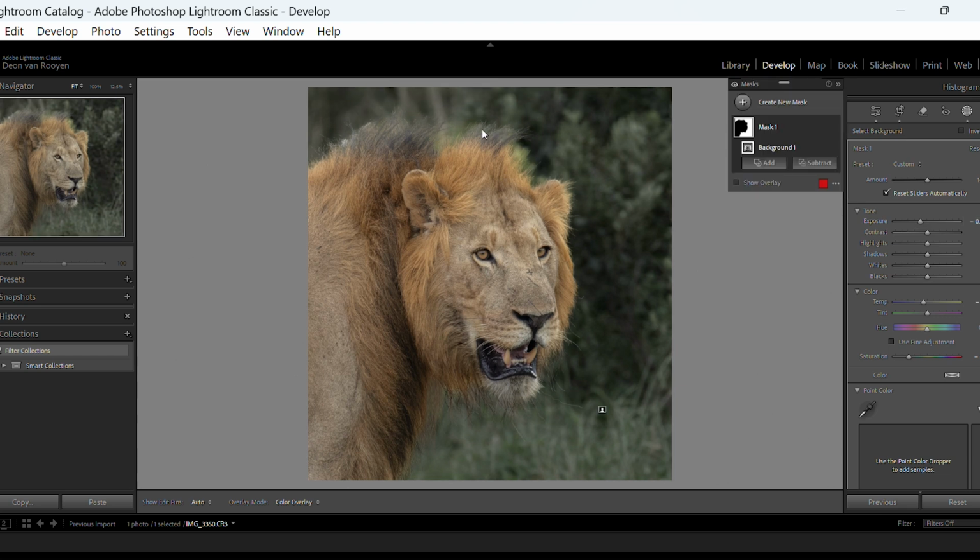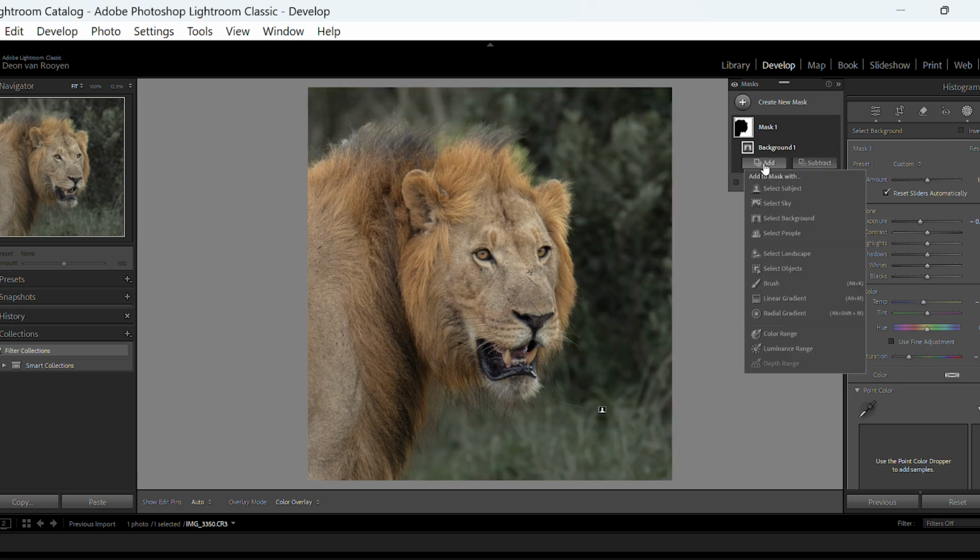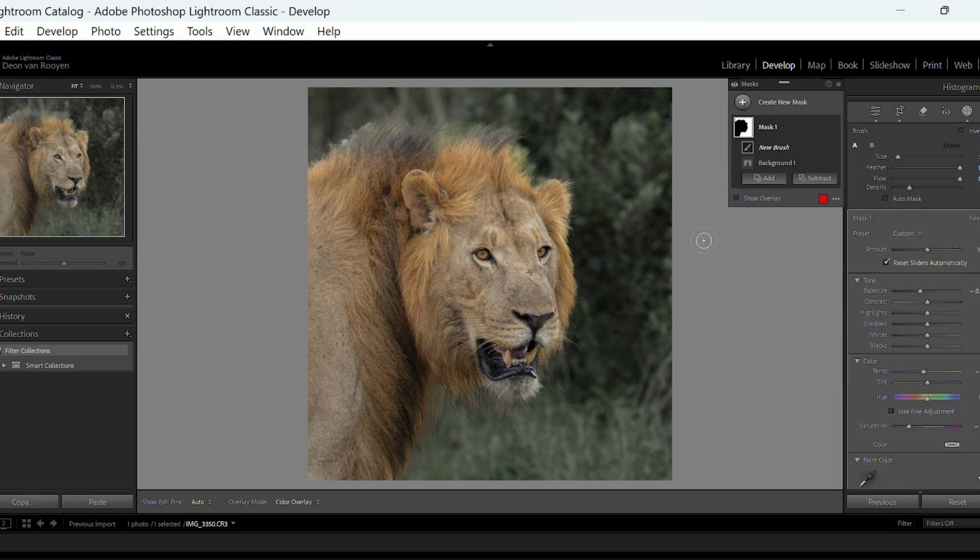As you can see, there's still a bit of green sticking out in the fur here. We'll get to that in a moment. Now, to get rid of that, we need to add onto that mask. So we go to this mask and select the add button, and we're just going to brush that in. You can scroll your mouse wheel up and down to make the brush larger or smaller, and we're going to go to about 60% density and a full 100% feather. So what we're doing is just adding that.